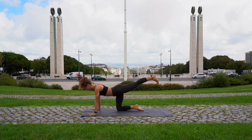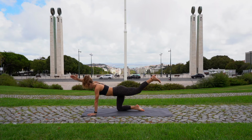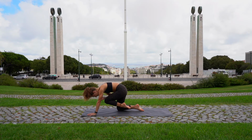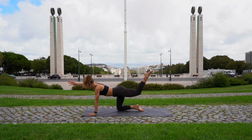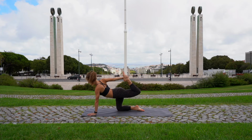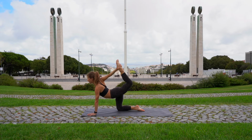Left leg lift up behind you. Send the right arm forward. Inhale. Exhale, crunch the elbow to the knee, squeeze your abdominals. Inhale, expand. Bend your left knee, reach around and catch your foot from the inside. Kick here. Think of the inner thighs towards each other. Tug the left shoulder back.